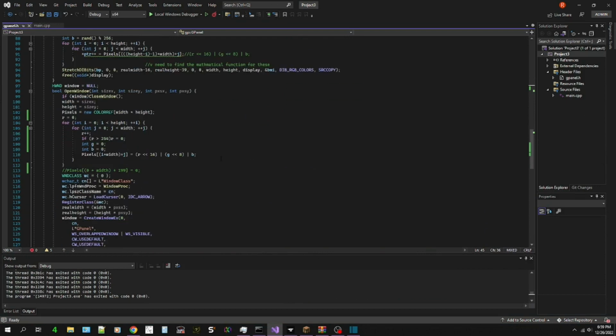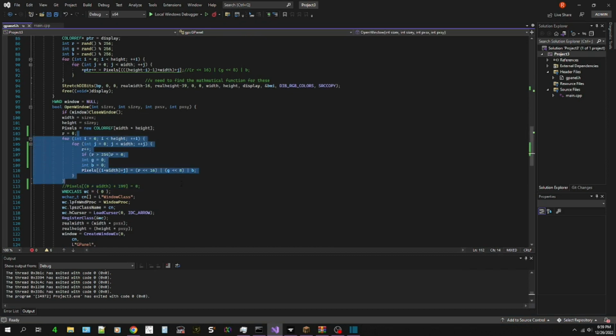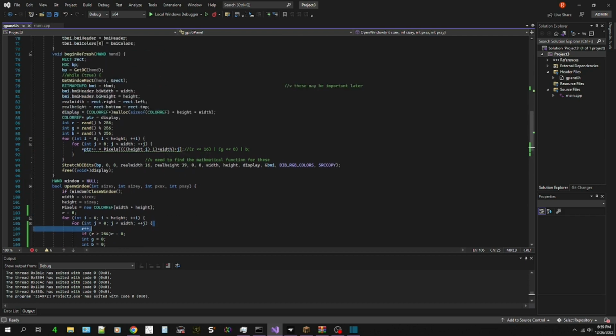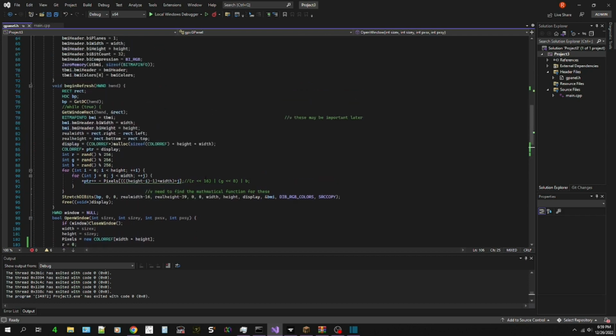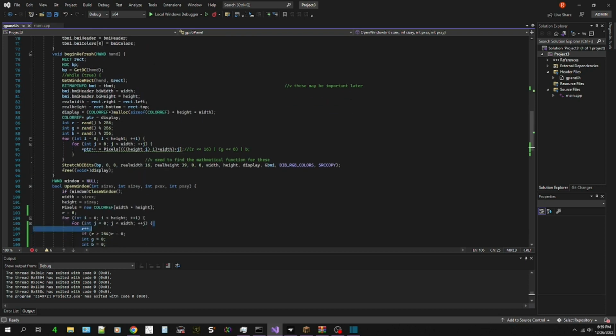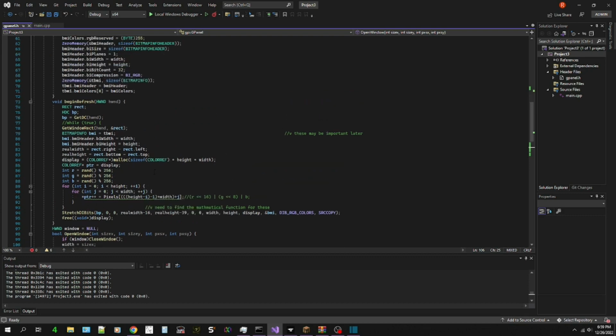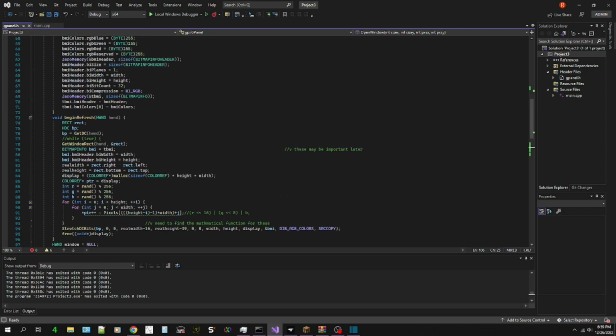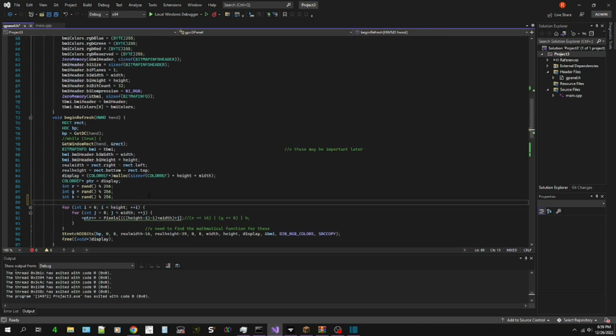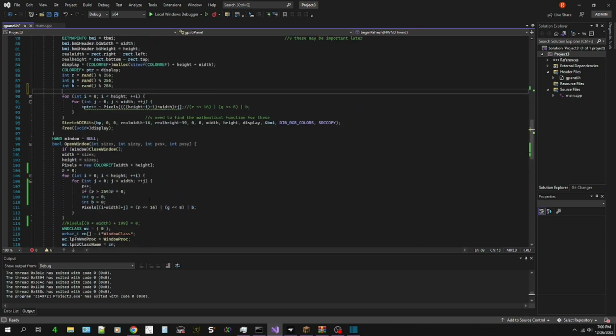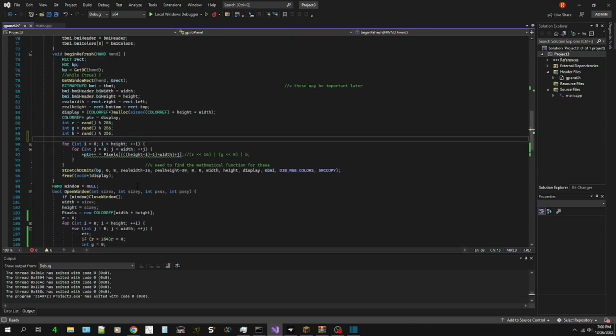But we can also do other things like draw different pixels on the screen every time that the screen refreshes. So let's see. This up here, this is where it takes the pixels from the pixels array and actually puts it in the memory block for it to be drawn on the screen here. So I think that every time it does this, we should maybe make a random pixel up here on the screen.